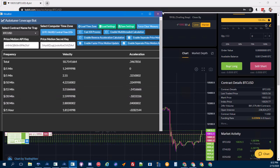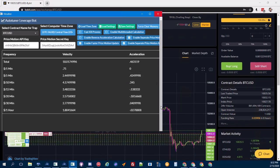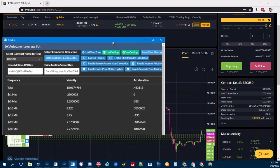I'm going to shrink this here. I like to see my ROI. So right now we're clearing this, and we're going to trap more profit. It's going to lock it in a little more, a little higher, I'd say. Okay? Yeah, by a few bucks. So this is going to trail slow, just depending on where it moves. It trails based on the return on investment that it collects. So the faster it starts to move, the faster it's gonna trail up.